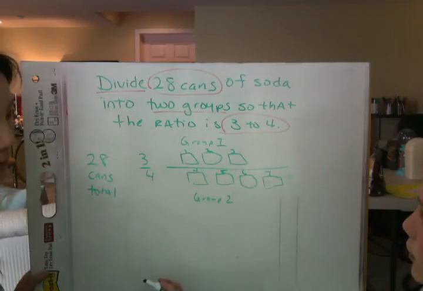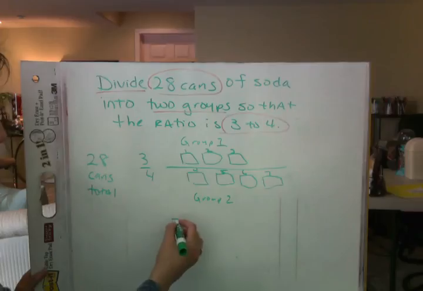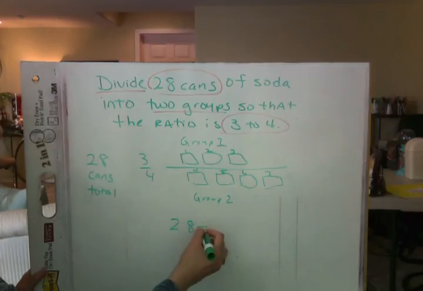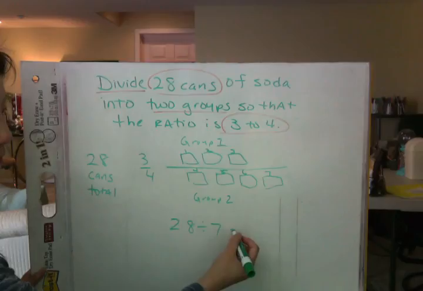What are we going to do with the number 7? Divide it by 28 and you're going to get 4. We're actually going to take 28 and divide it by 7, not the other way around. 28 divided by 7, which gives you 4.